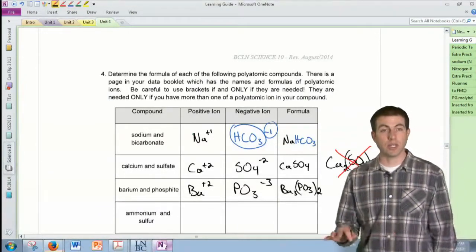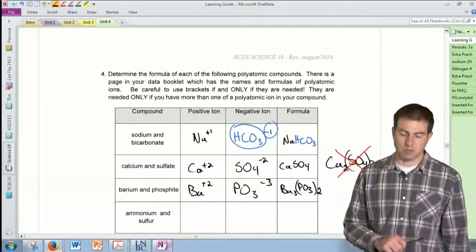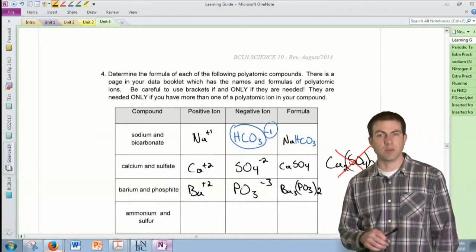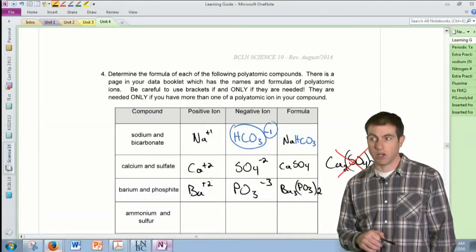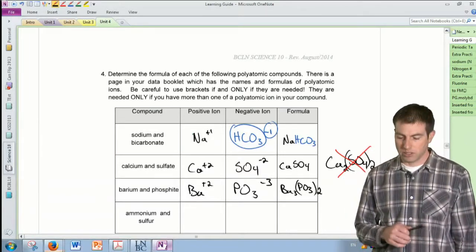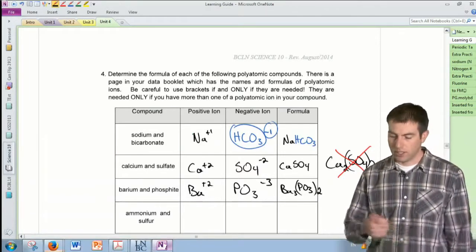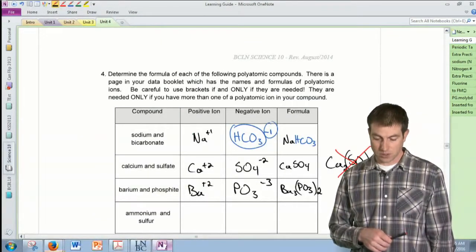Now, I fully realize I talked about polyatomics last day and I didn't do any examples. So this is probably the first time you've seen some of these things, which is fine. We're going to spend some time today looking at it and continuing on with it a little bit further. So don't be all stressed out and be like, oh my goodness, I don't understand what's going on. We'll do lots of examples today. We'll make sure we're all on the same page when it comes to this stuff.